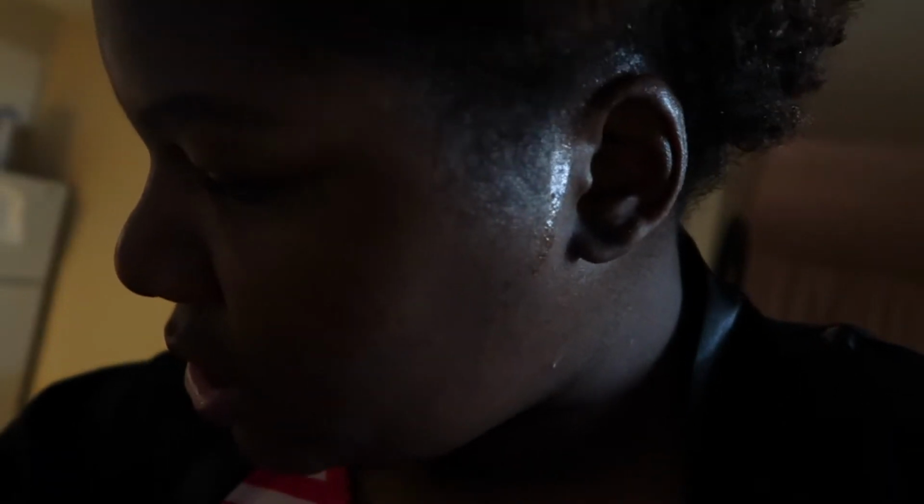I just take this and I massage the oil in. I do this for about like 10 minutes. This is a lot more suitable for winter, just to make sure that your hair is nice and moisturized. I changed my wash and go routine because I lightened my hair some. I want to make sure that I'm maintaining moisture. So I'm gonna go ahead and wash my hair. I'm probably going to co-wash with the Joico that I showed y'all in the first video.